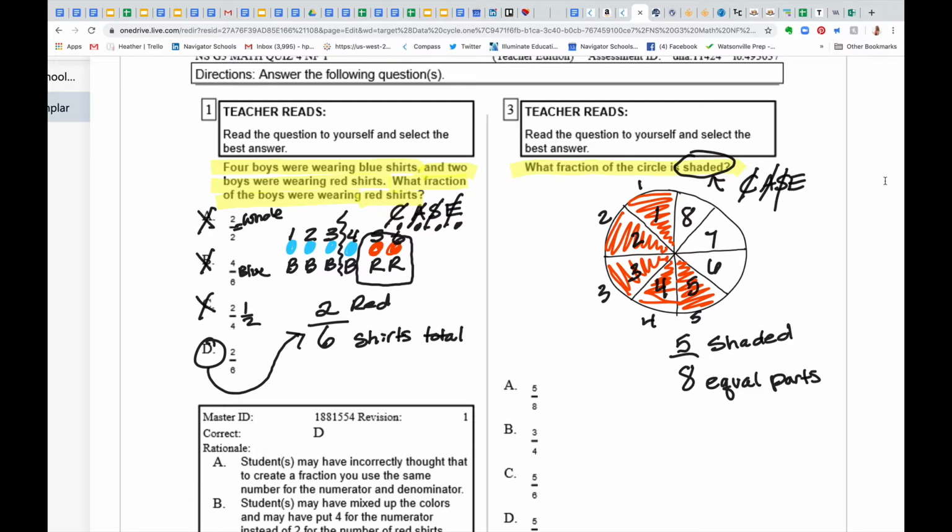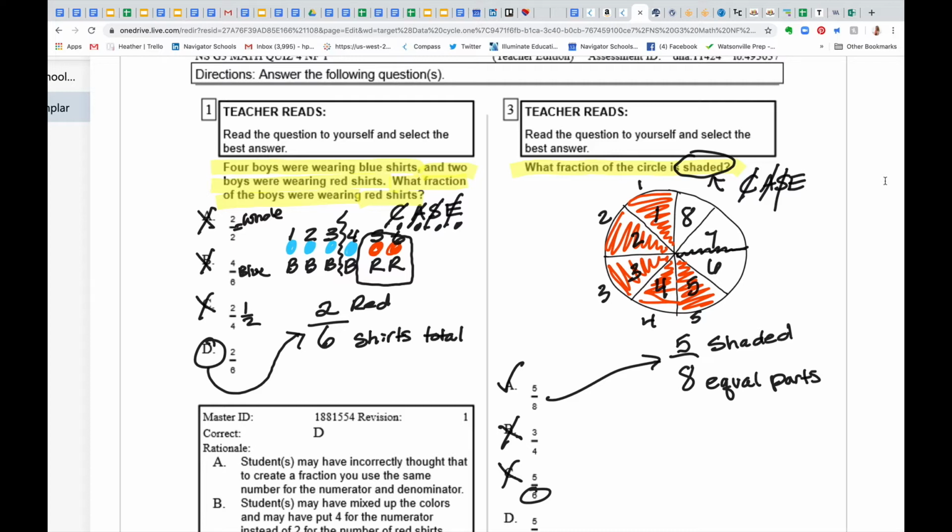Now I'm going to go ahead and look at the answer choices that I've been given. And what would I expect students to do here? So let's take a look at A. 5/8. I'm going to go for, yep, that's the correct one. It matches my model. Still going to take a look at all the other ones. 3/4. Well, I know visually 3/4 would bring this model out to here. I also know that it has the incorrect denominator because we're looking at 8 equal parts, so I'm pretty confident that that option is not the one. Going down and looking at 5/6, well, I know that the denominator again was not 6 equal parts, it was 8 equal parts, so I'm going to disprove that one there.